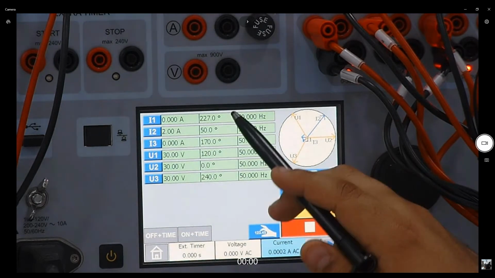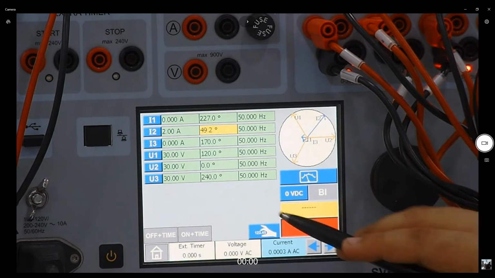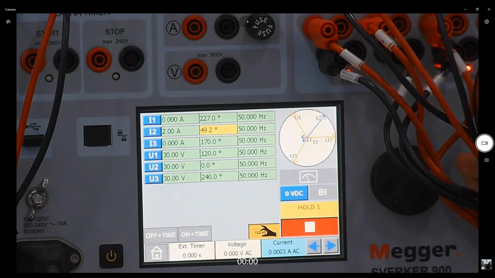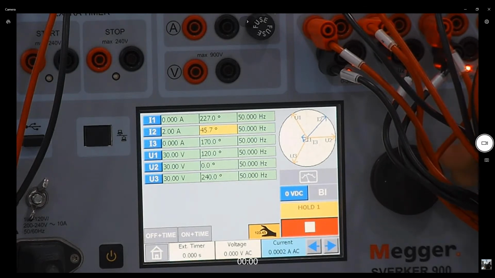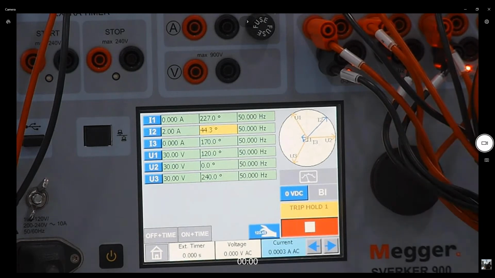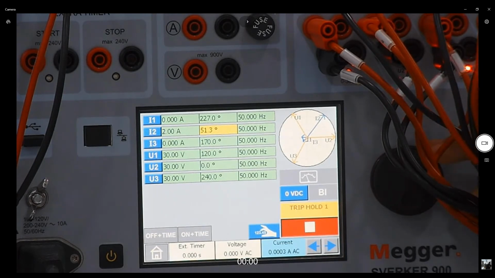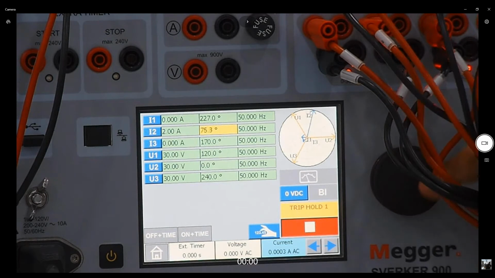I click on I2 and start decreasing the angle. Let's click on the hold to save our record. Yes, at 44.3. And then for the other angle, I will go to 220.